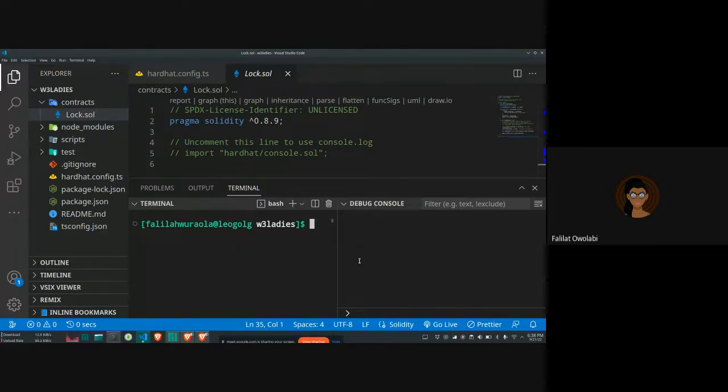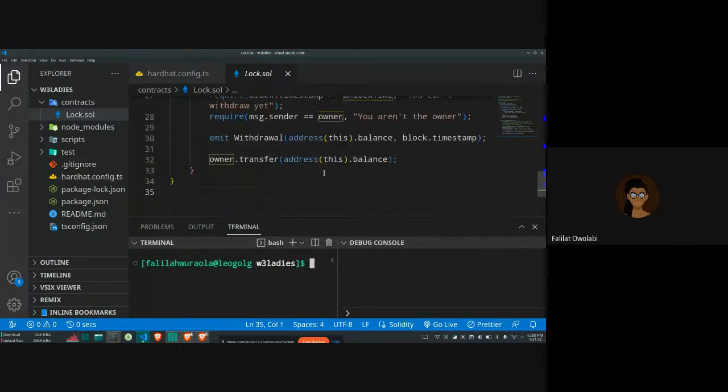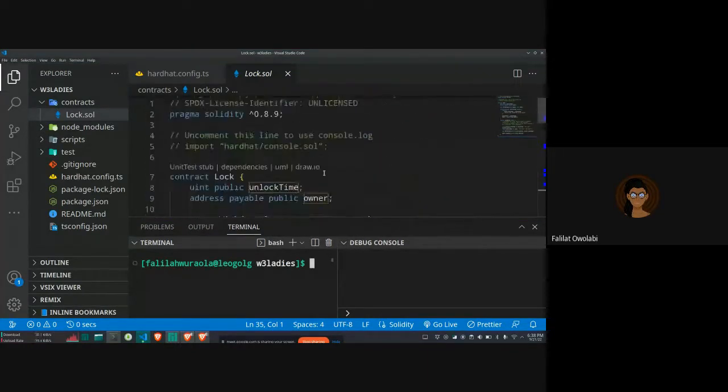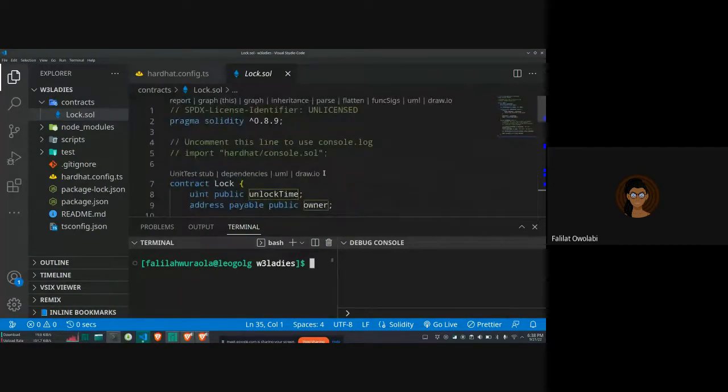Before I move on, let's just go to the next topic to treat. Are we all having the same issue with what she just said about your VS Code not recognizing Solidity files? How many of us have the same issue? Nobody except her. Mine is like I can see what you have there, but everything is white, the comments are not showing. It's not showing that there's an error. What is happening there is that it's not recognizing what Solidity code is. It doesn't know how to format it for you. I'll show you guys, because you have some extensions to install so that it can recognize it for you.